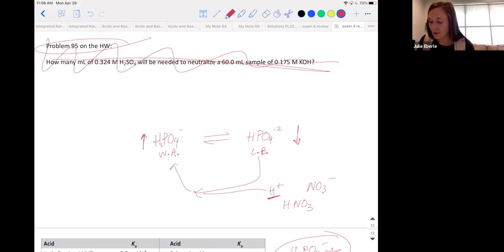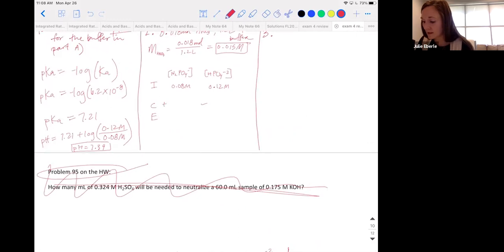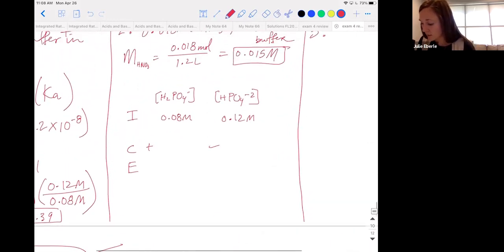So that's why we say the concentration of this goes down, it gets used up, and then just inherently we make more weak acid. These are the arrows that are important for figuring out, okay, I'm going to make more of this, I'm going to use up some of that. That's telling me how I write my plus and minus in. So then we just write the number, 0.015, on both columns. And it's units of molarity, not moles. Then we just add and subtract.